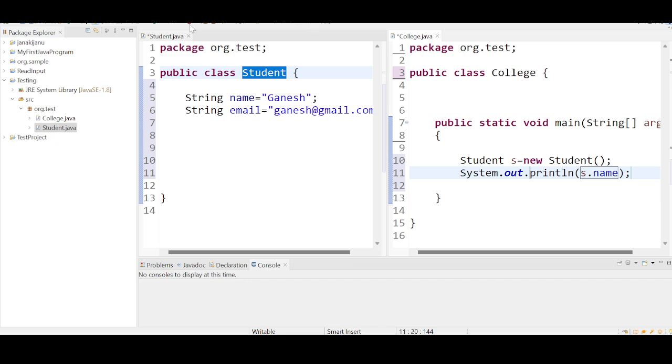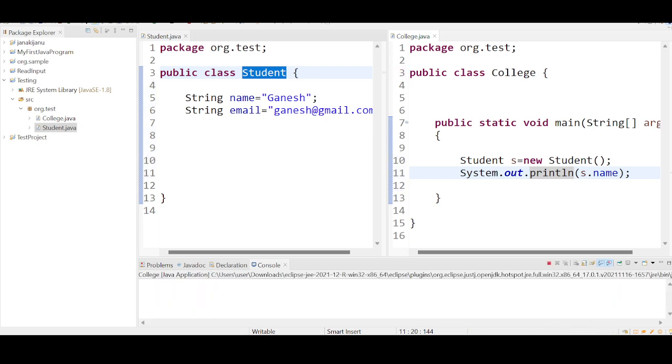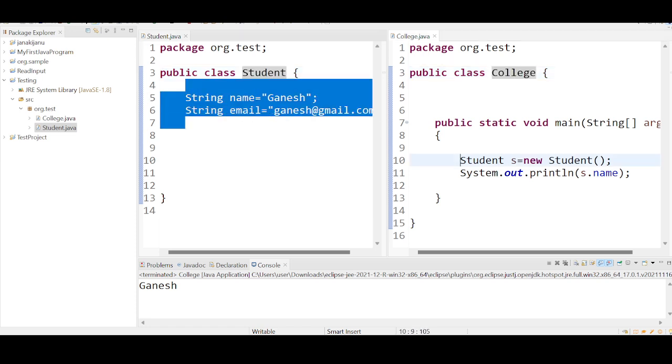If you run this code, you would see Ganesh is getting accessed from a different class. The data inside the student class is very easy to access from a different class. The security of the code is getting compromised.